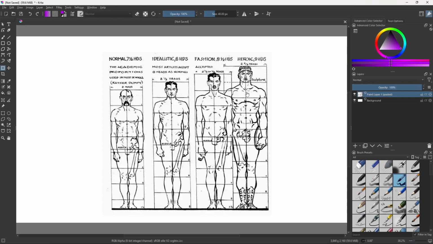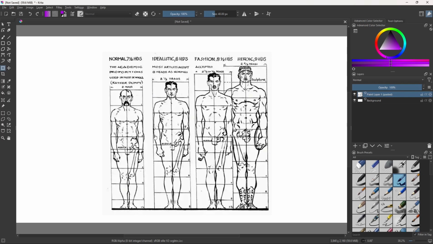However, the one that we might be using is this heroic proportion right here. It's a little bit bigger, a little bit more grandeur, like these heroes from old myths and legends, right? And the proportions are really similar, I would say. The main thing that I've seen when using heroic proportions is that the head looks a little bit smaller than the rest of the body. You have this really big torso, this really tall figure.